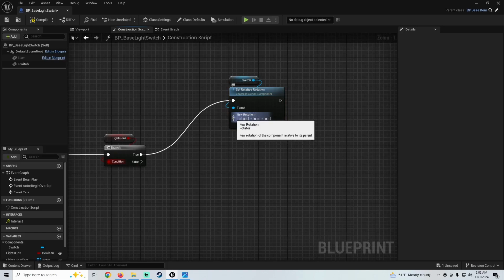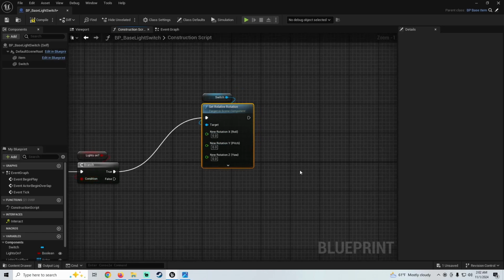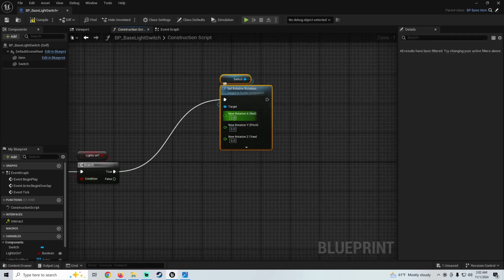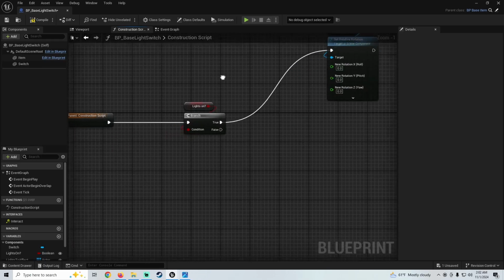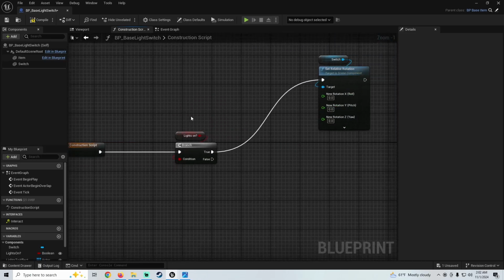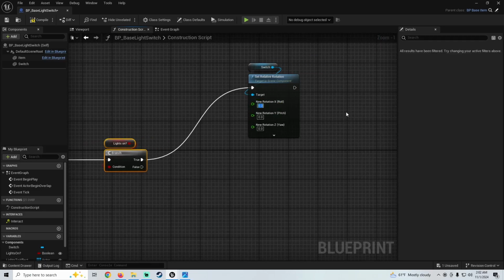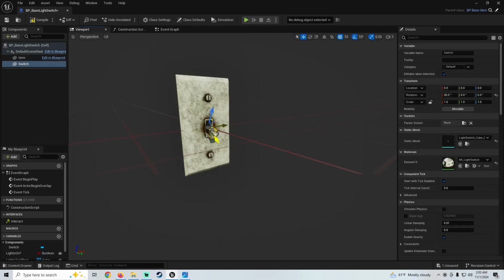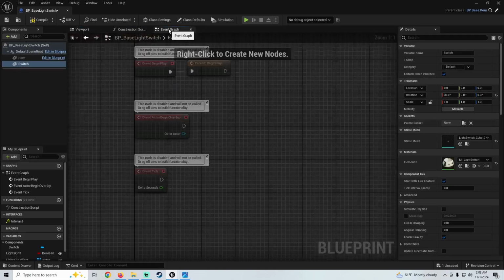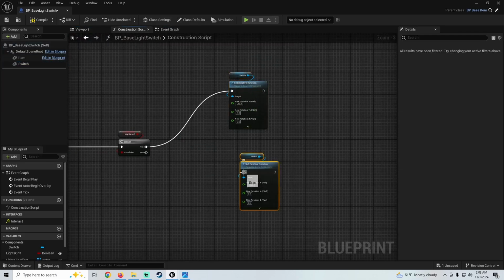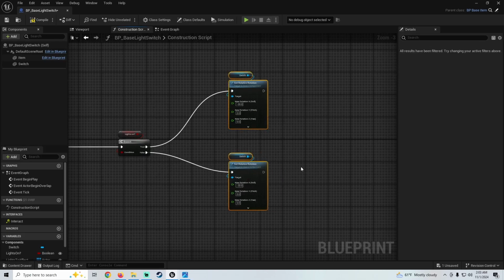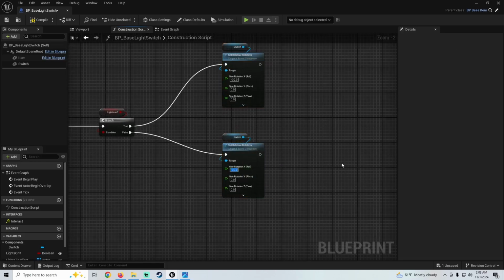We're going to right click on the new rotation here and split the struct, because we only really want to change one axis, which is the X. And for this one, we're going to make this -30. So if our light is on, we want this to be -30, which right now our light is off. And if you look here, our rotation is 30. So we need it to be the opposite of that for if our light is on. So we're just going to duplicate this guy, plug it into the false. And we're going to make the new rotation of the X here 30.